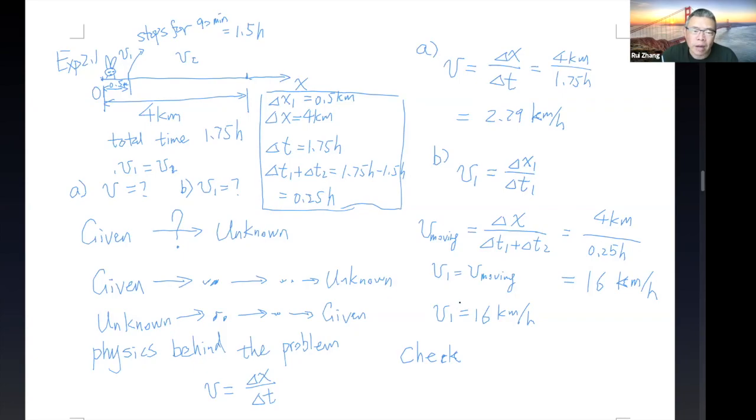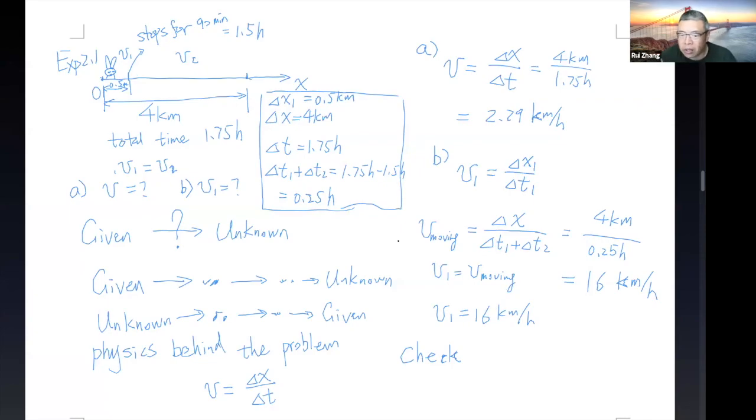Well, that makes sense, right? Because see, why is this small? Because when you calculate this velocity, you have to take into account the time that the rabbit stopped for 90 minutes, right? So this certainly slows down the total average because the rabbit basically wastes some time here. Well, in the second case, we're only talking about the velocity when the rabbit is moving, right? Certainly it's going to be way higher.